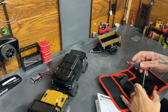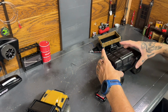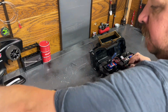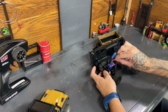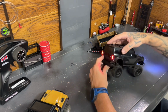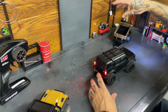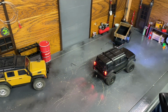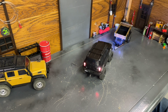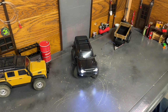Put our tools back and let's go ahead and put the battery in, transmitter on, everything is in working order. Let's move the Defender out of the way. I got reverse lights, brake lights. All my headlights are working.